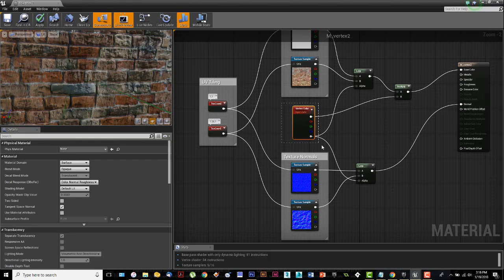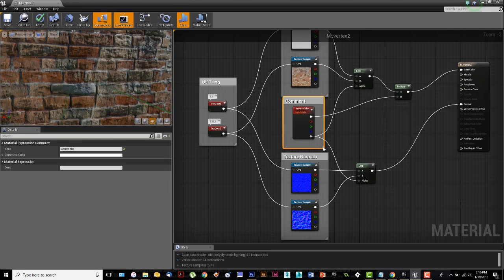Then I can select that, type in C, and type in Vertex Paint.